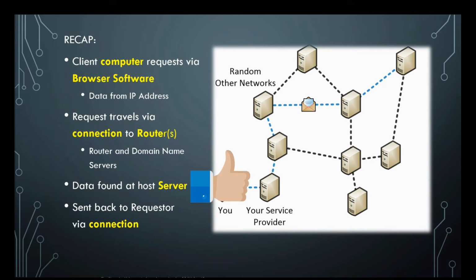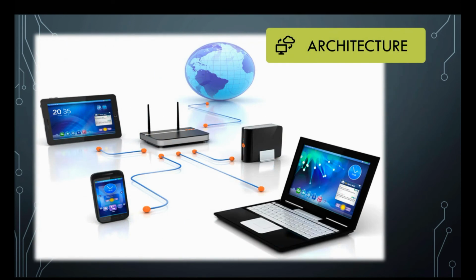The architecture or the infrastructure of the internet is all of those pieces of hardware and all the software and connections of the world's largest wide area network. While the protocols of the internet have not changed, we have come a long way, baby, when it comes to computer hardware and software. Let's look at the architecture or the infrastructure of the internet.